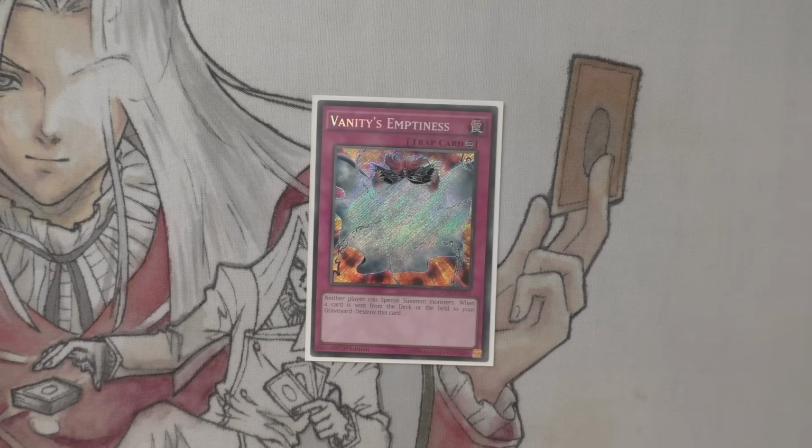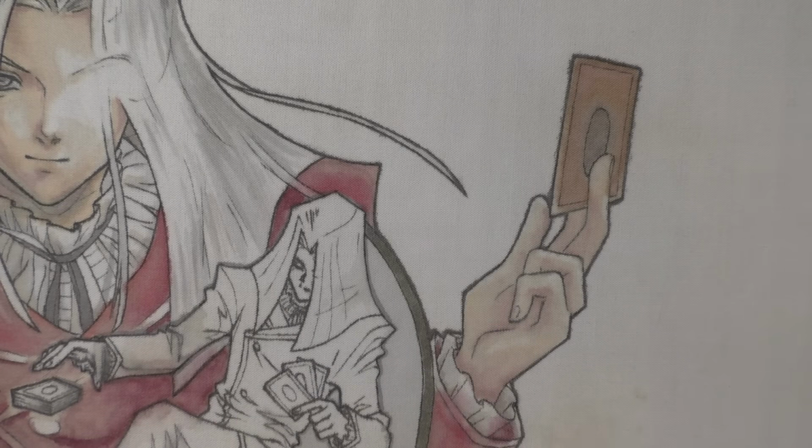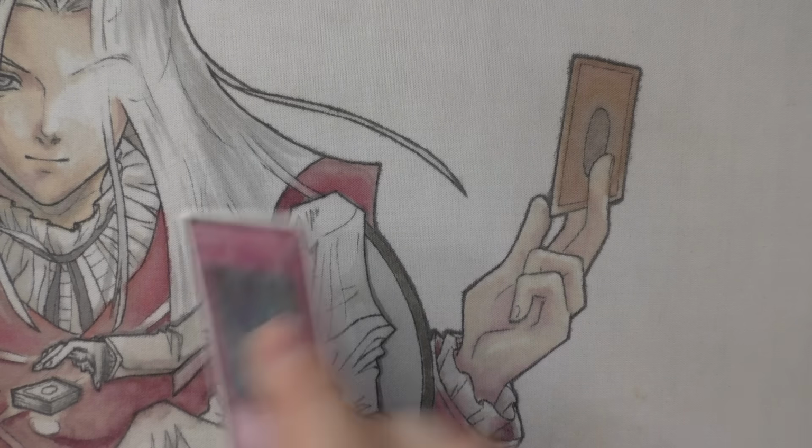1 Vanity's Emptiness. The card's great, I don't really need to say much about it, in my opinion. It's still one of the best traps around. Second, probably 1 Solemn Warning. And then finally, 1 Torrential Tribute to make it 40 cards.